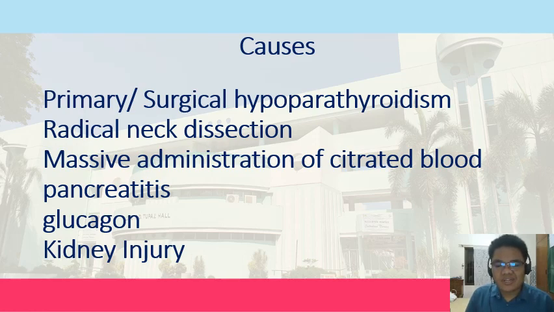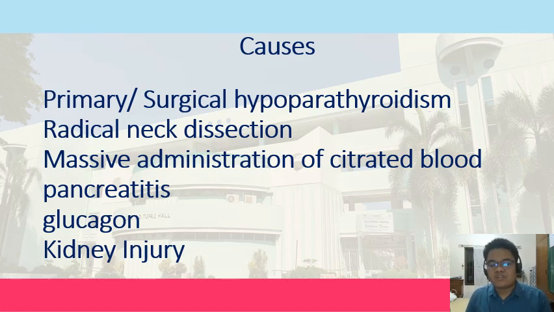When I say surgical hypoparathyroidism, this can usually be seen among patients who have had thyroidectomy. So what happens in thyroidectomy? There is accidental removal, accidental dislodgement, or accidental injury to your parathyroid gland. And because of this injury to your parathyroid gland, the parathyroid hormone function will not be properly performed. Now, the same goes for radical neck dissection. There is a very big tendency that the parathyroid gland will be touched during surgery.